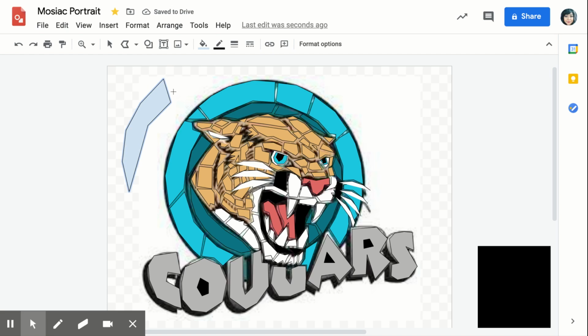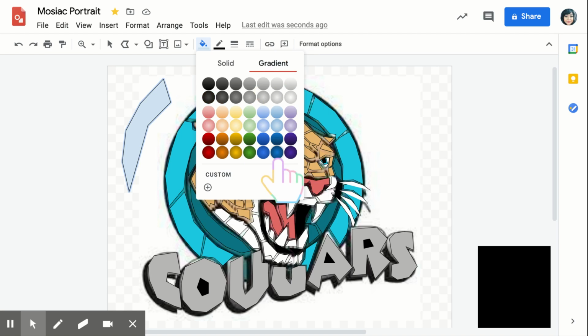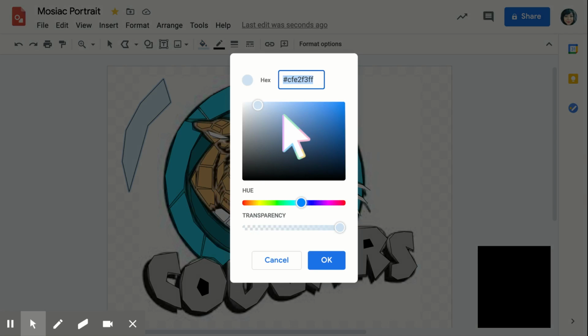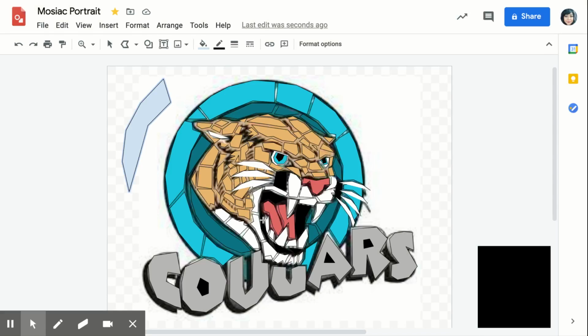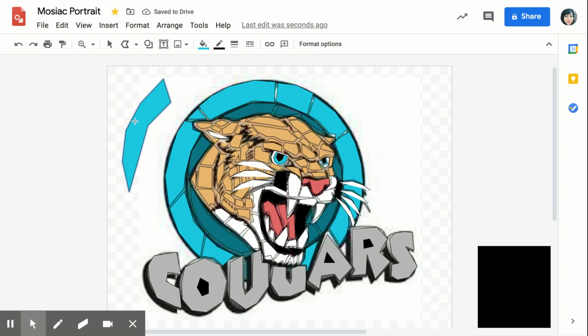And it will fill it in automatically to this blue color, but we can change it to any color that they have here, even make it a cool gradient, or create your very own custom colors by changing the hue down here and deciding if you want the hue, a tint, tone, or even a shade. Okay, so I already have some colors custom picked that I used for my cougar. So I'm going to fill this in like that. And in order to move it around, you have to click on this cursor right here, the little select tool, and then you can make it fit anywhere.